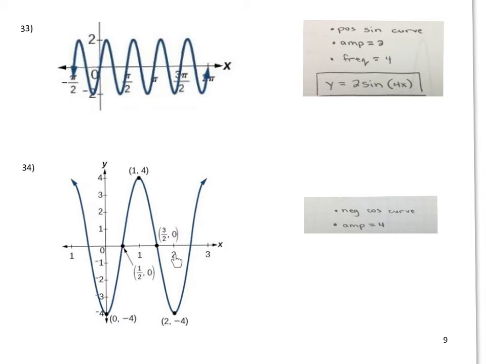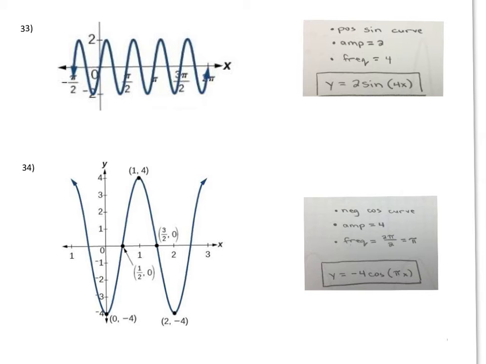So if you look at the x-axis, it took us 2 units to get there. Okay, so the period is 2. That's how long it takes us to complete one cycle. So since the period is 2, if we say frequency equals 2 pi over period, frequency would be 2 pi over 2. And then the 2's would cancel, leaving us with pi. So then we could just write out our equation. And don't forget the y equals with your equation. Y equals negative 4 cosine of pi x.